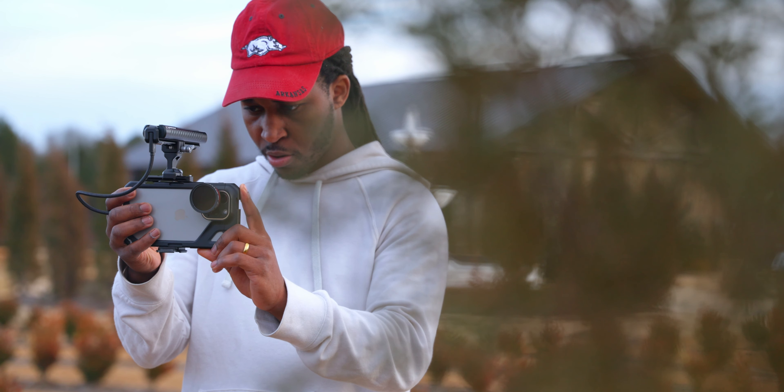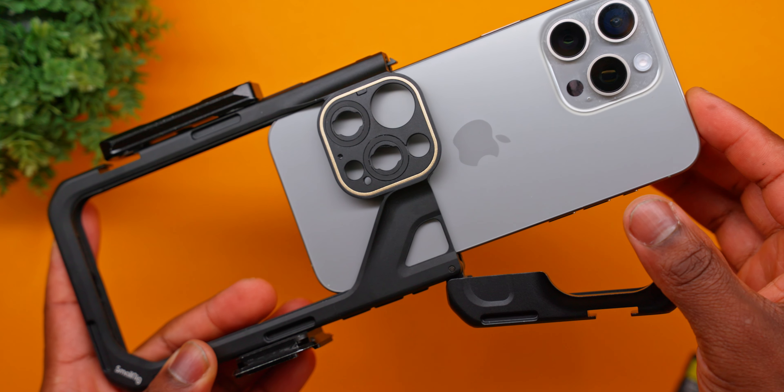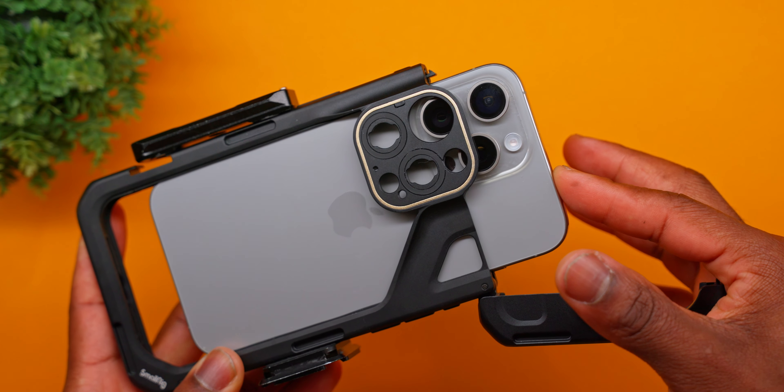The reason why I like this cage is because it's built for you to be able to take your phone in and out really easily. A lot of iPhone cages that I've used before, you have to use a screw to get your phone in and out — so annoying. They've actually upgraded this one and made it super easy with just a click of a button to get your phone out of this rig so that you can keep it set up this same way pretty much all the time.